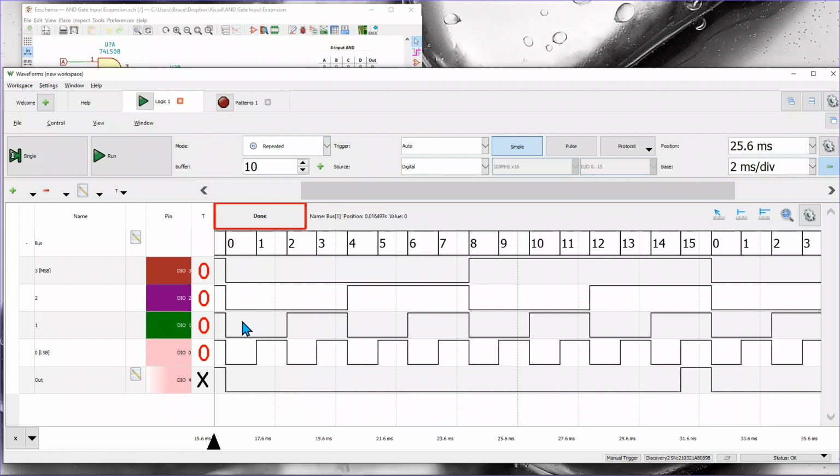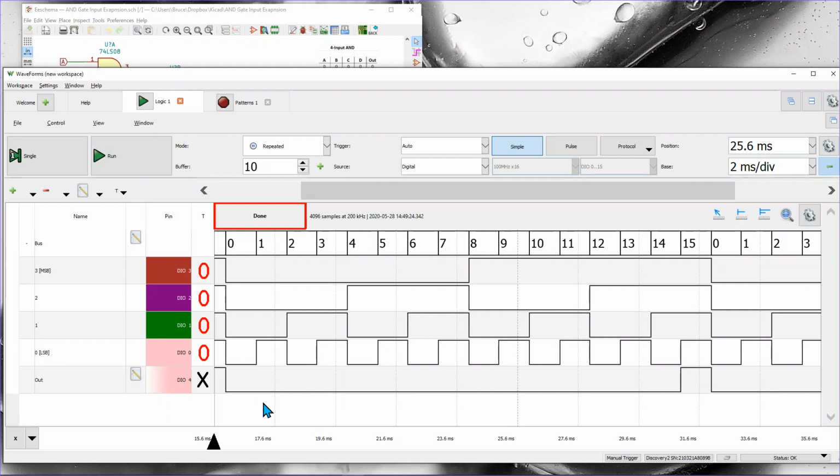So the way to interpret the output of a logic analyzer is to look at the signals for any specific time. This axis here is time, and this is the voltage level of the signal that you're collecting at this point. So you notice if I go up here, all these signals on the input are zero, and an AND gate would give me a zero output when that happens. This is a nice little summary up here at the top that takes all 4 input signals and groups them together and shows them to me in decimal. So I can see my counter's working because it counts all the way up to 15 and starts back at 0. That's 16 different states, and that's working fine.